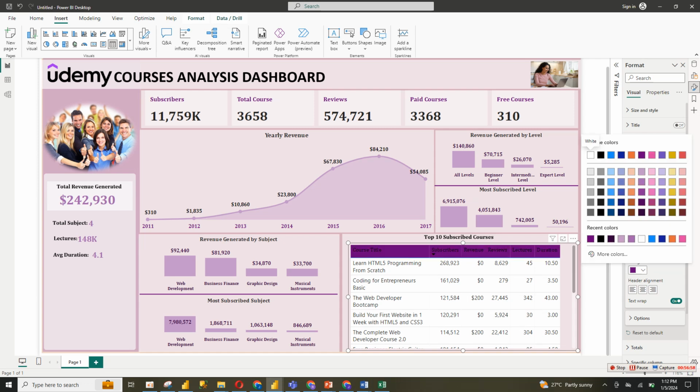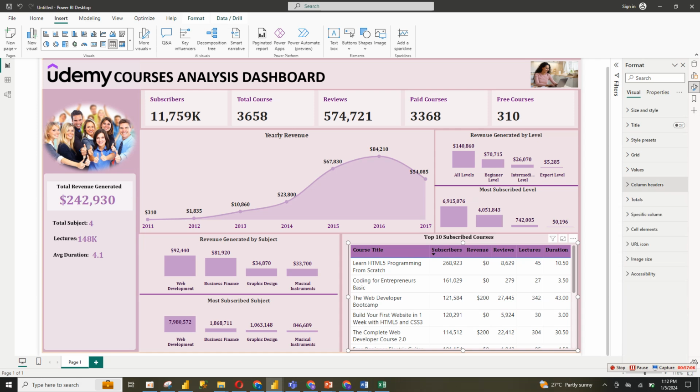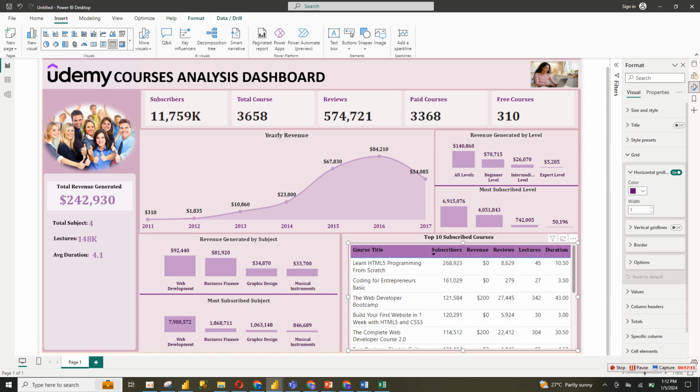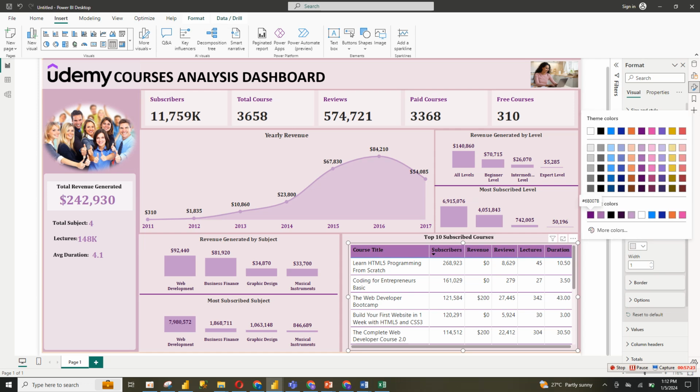No, this. Okay, so increase this. So we are done with our font. Grid, you can change the grid line to this. Also on your vertical grid line, change it to this.